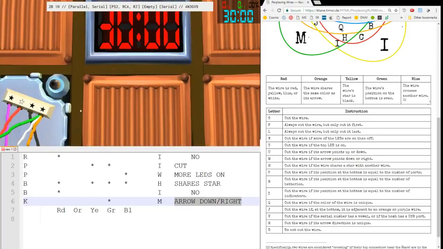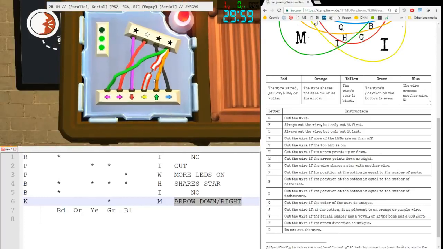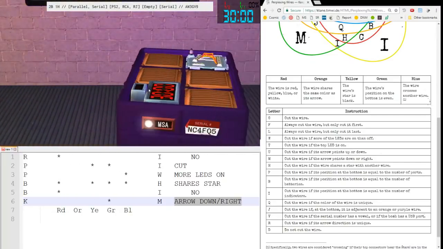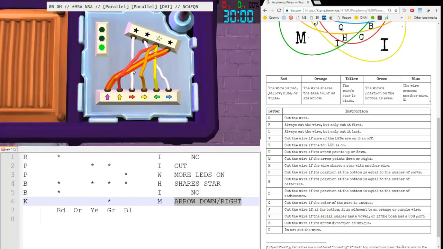Now, interestingly, assuming you've got partway through it, you can sometimes gamble on that one because there's only 6 wires. So if you've got strikes to spare, you can sometimes get lucky, but it's never something to count on, especially if there's a cut first. That can really hurt you.